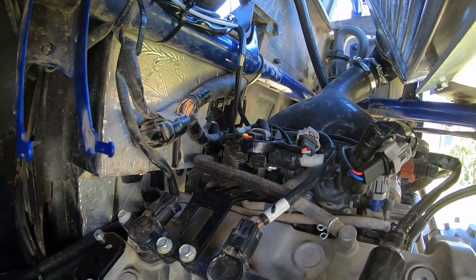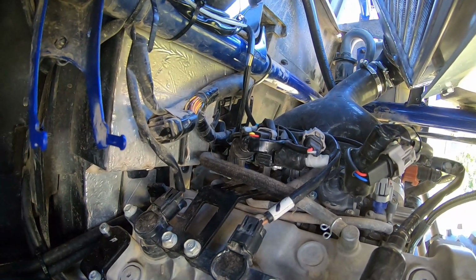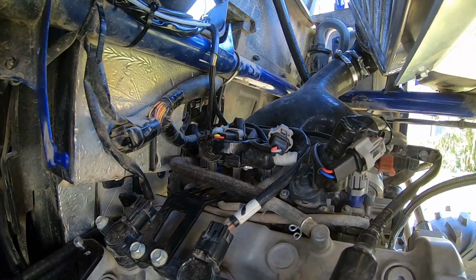Now it looks like a bracket that another company sells. I don't want to mention the name, so I'm not sure if they're buying it from that company or they're making it themselves, but regardless, nice piece of the kit. I do like that they put that in there.